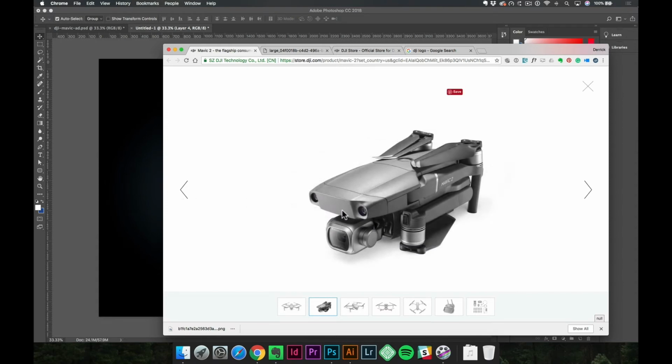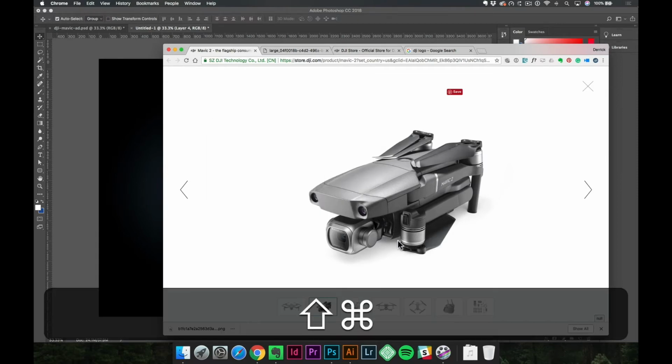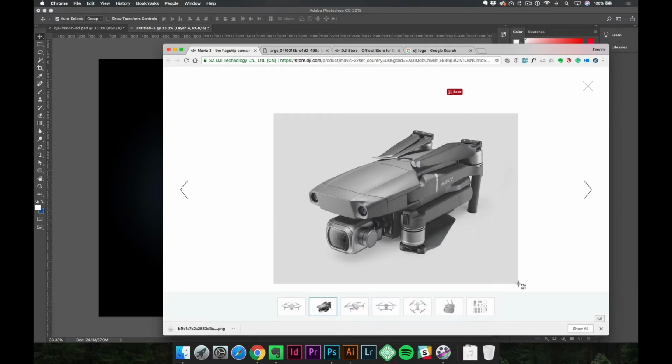In this case, we're going to use this image right here where it's all folded down. Now I can't click and drag because this gallery, oh, I guess I can, I take that back. If you can't, one of two things: you could hit Command Shift 4 on a Mac, or however you do a screen grab on a PC, and grab a screenshot of this thing. I'm going to hit Escape.